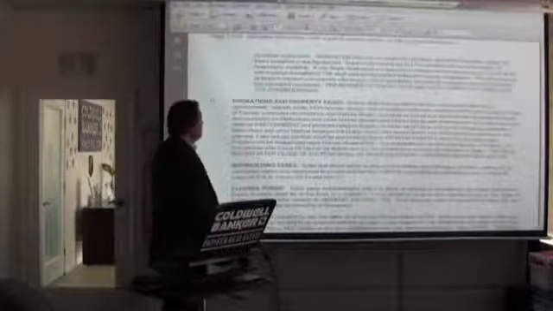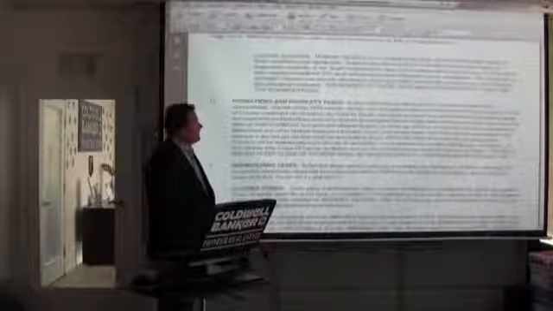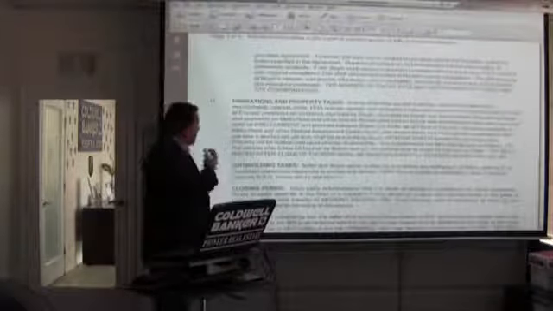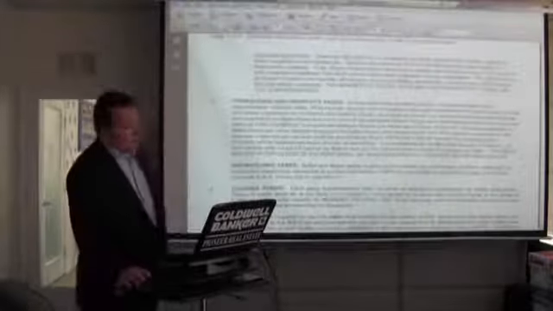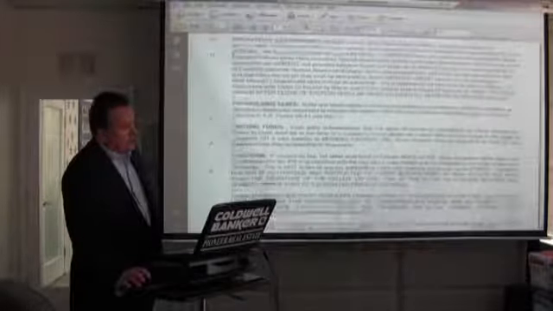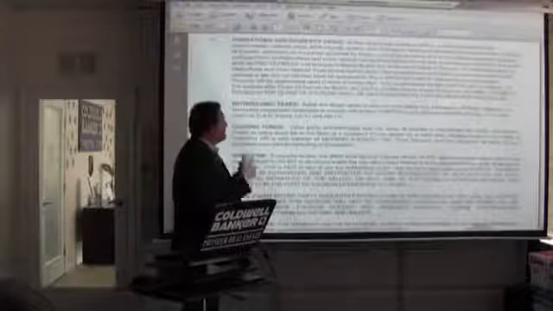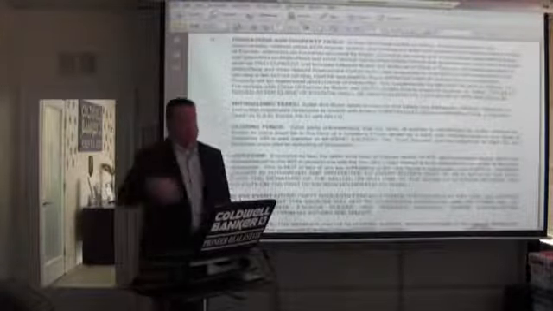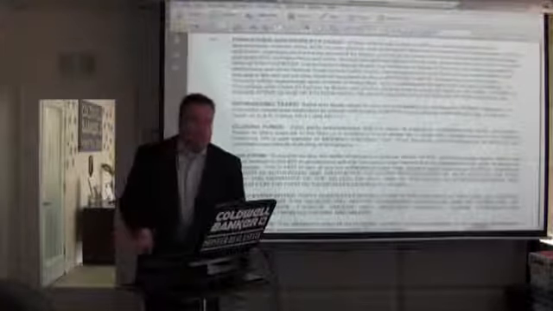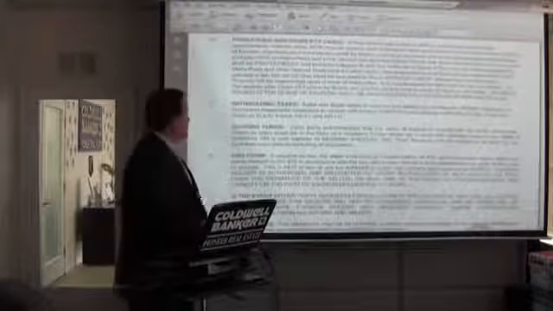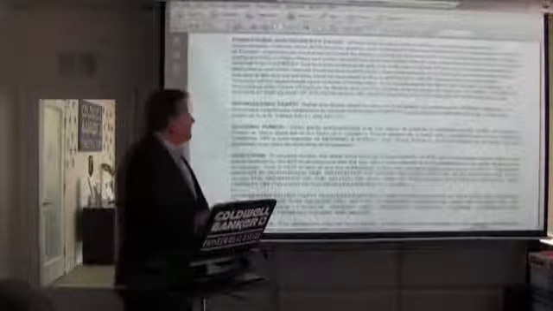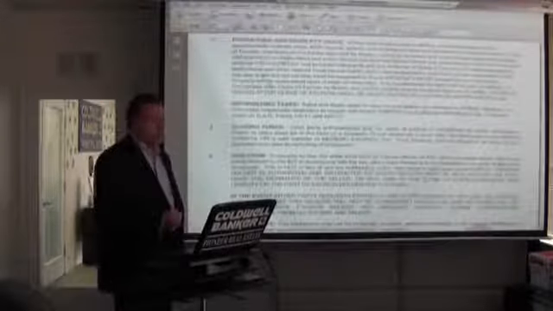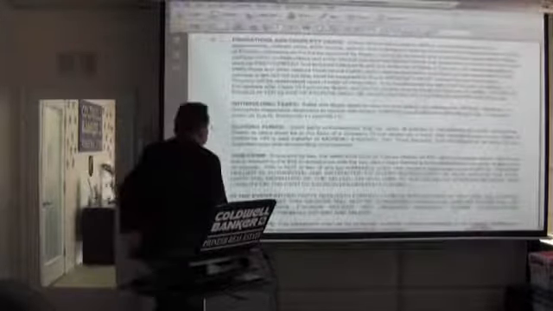However, title should not be subject to any liens against the property except for those specified in the agreement. We've already talked about those. Proration of property taxes. This is for the most part straight out of the purchase contract. Escrow is instructed to prorate property taxes, homeowners association dues, and so on. That's exactly what it should say in the contract. If you're not doing that, you need to make sure you clarify what you're not going to prorate.